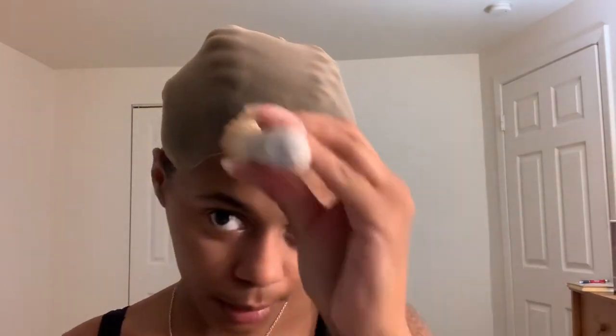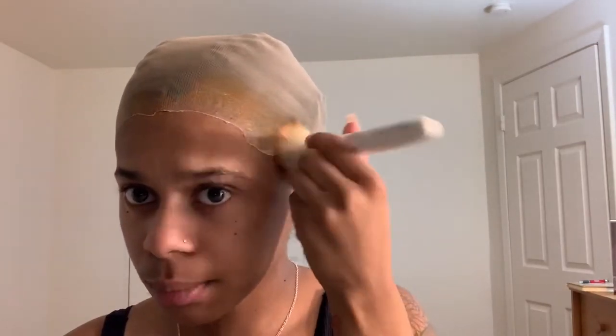You can take a little bit of freeze spray or got2b glue and just go around them if you really want to. So then I'm going to take my airbrush legs and spray a little bit on this random makeup brush I got. I'm gonna lightly spray it and then take it and dab my hairline and start blending.